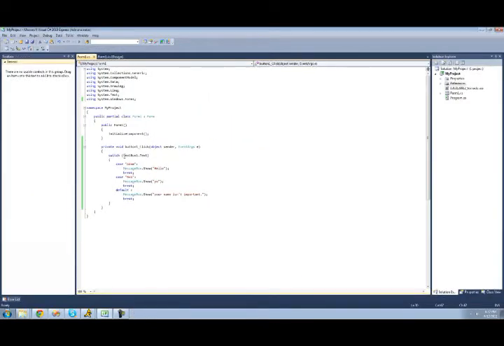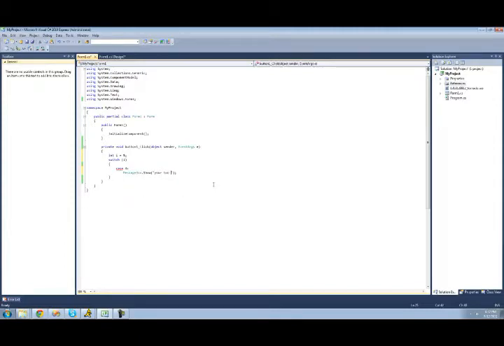Alright, and you can do this with really any data type. So if you wanted to do like int i equals 5, then what you could do is switch i, and then check to see what i's value is. So case 4, then we're just going to have a message box show saying you're too young.